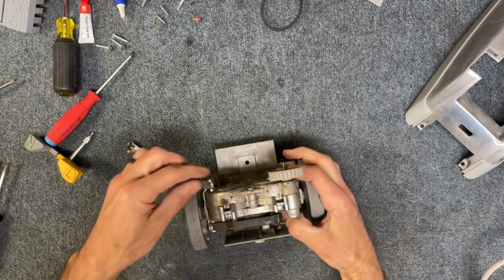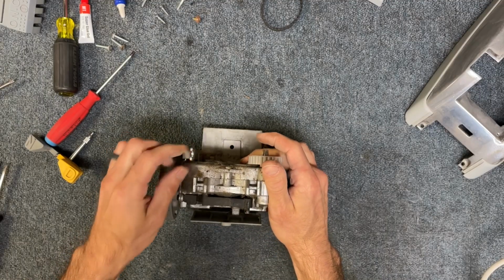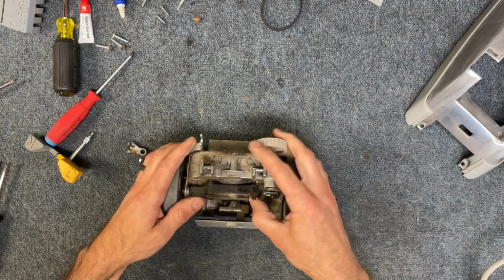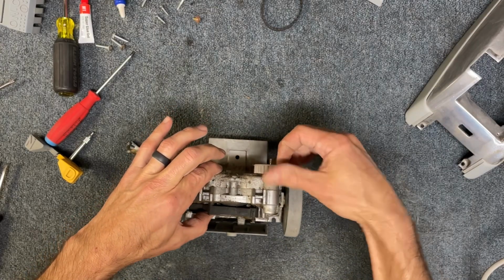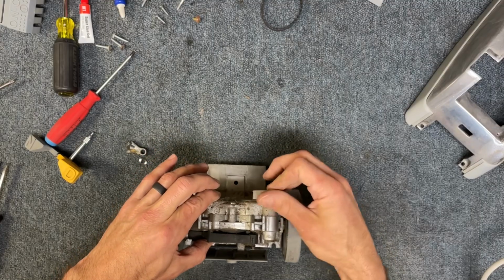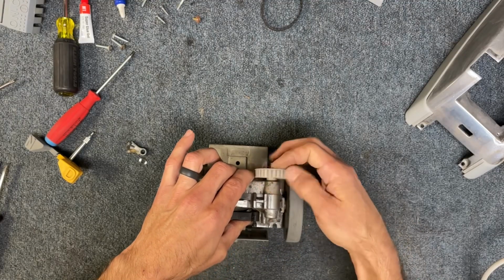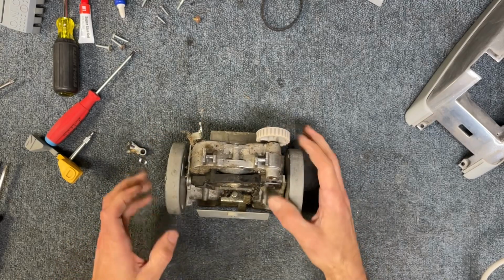So this is the transmission. When you push the handle forward, this lever here goes forward, and this is what's activating the different clutch directions right here. So if you're curious how that works, if I hold this forward like that and I spin the wheel here, simulating the drive from the motor, you can see the wheels turning backwards. If I hold here and spin the same direction, you can see the wheels going forward. So that's how that works. Pretty simple.